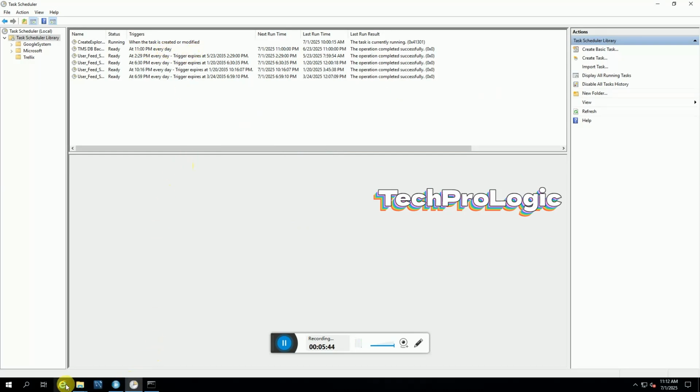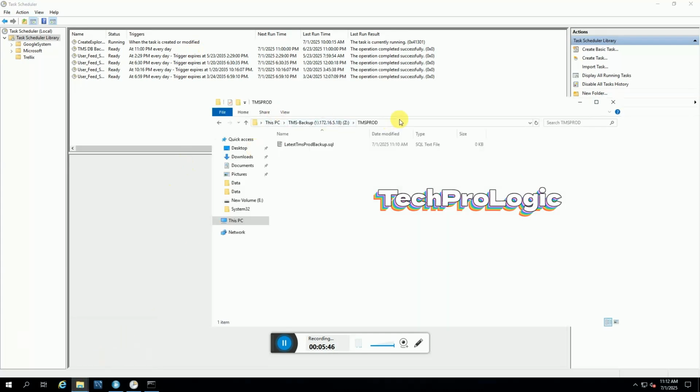See, this is already running. Once it is completed, I have taken one manually right now. Every day at 11 p.m. it will start. If you have any issue, please comment below and I'll check into that.